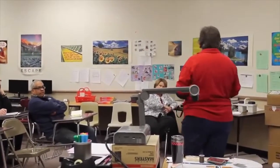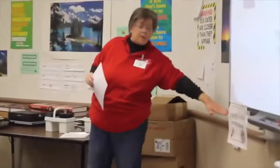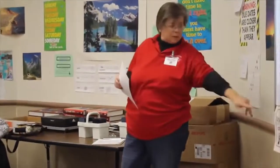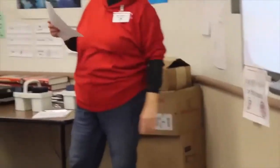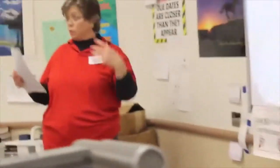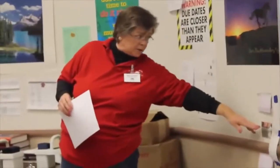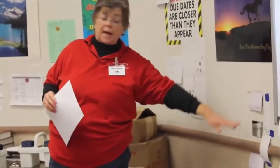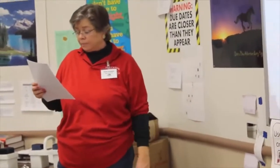Then you're going to need to stick them to the wall at the same height as your flashlight. This one right here is the same height as the flashlight. You may want to put one above and one below, because according to the rules now, the mirror does not have to be the same height as the flashlight. It could be a little higher, could be a little lower.